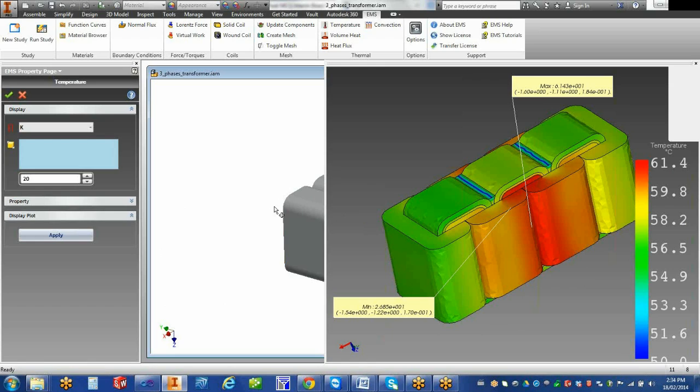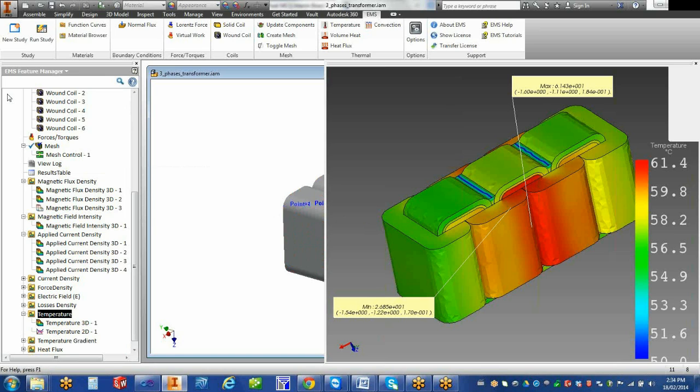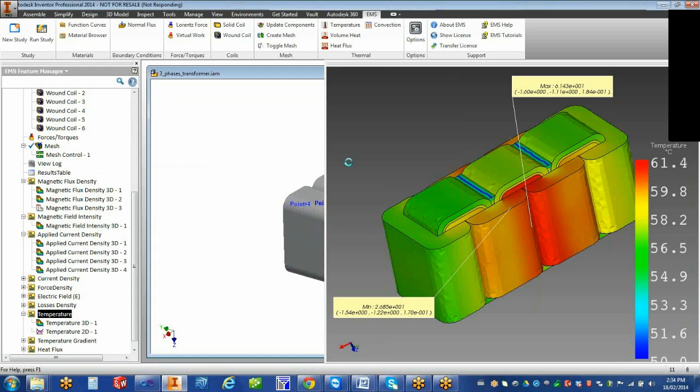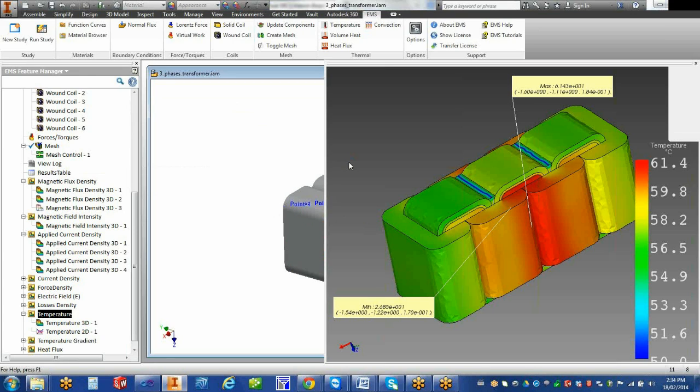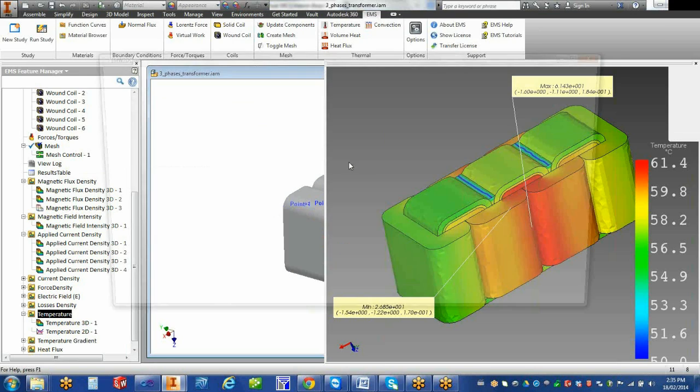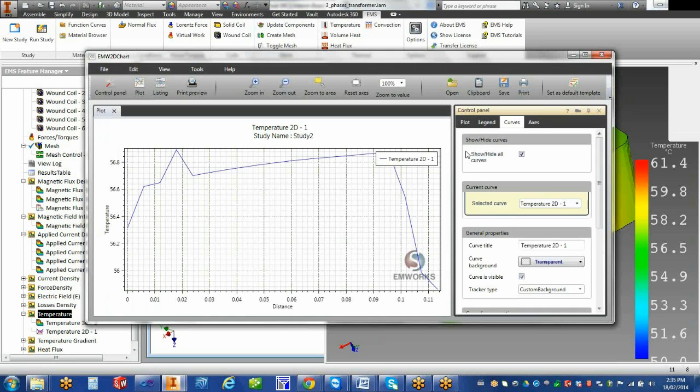Okay. So if I want to go from this point, say, this point over here, I divide that segment by 20 points. I can change the units, in this case it's a temperature, and then you say okay. Now it's going to plot temperature in the y-axis, as you can see. There you go.